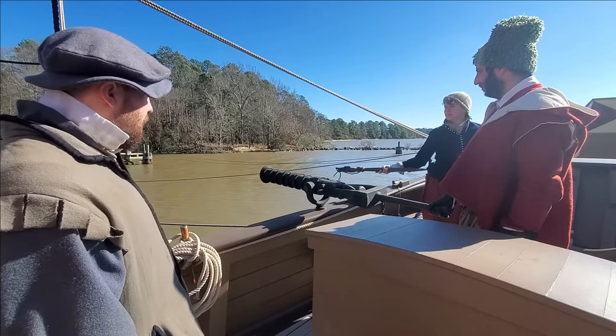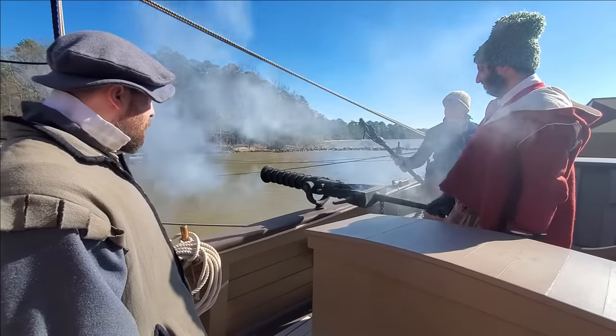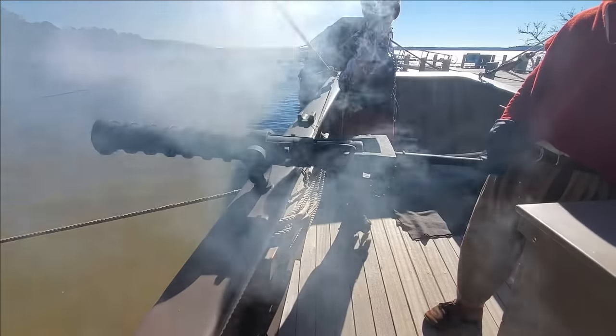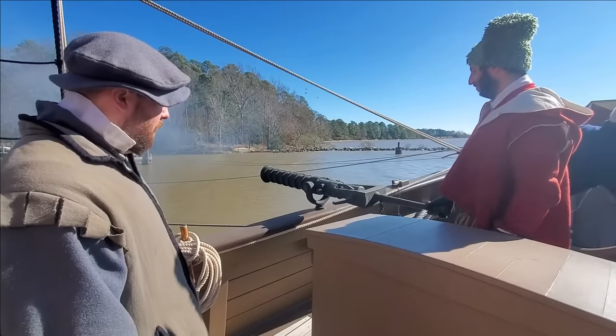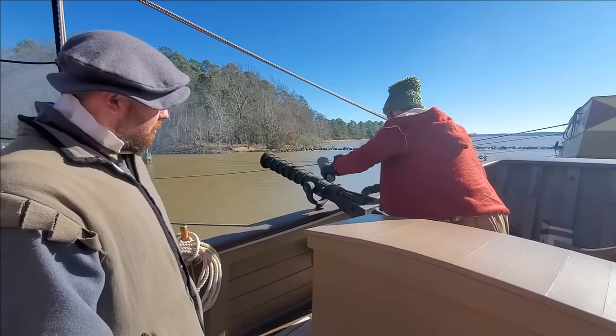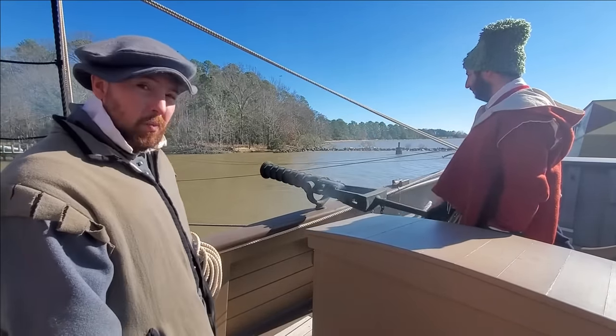Give fire! Fire! Secure the piece! This final command essentially removes that breech chamber and prepares the gun to be loaded again.